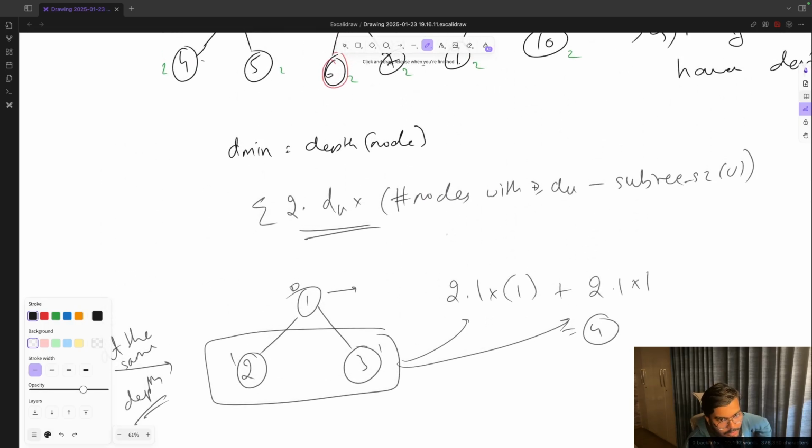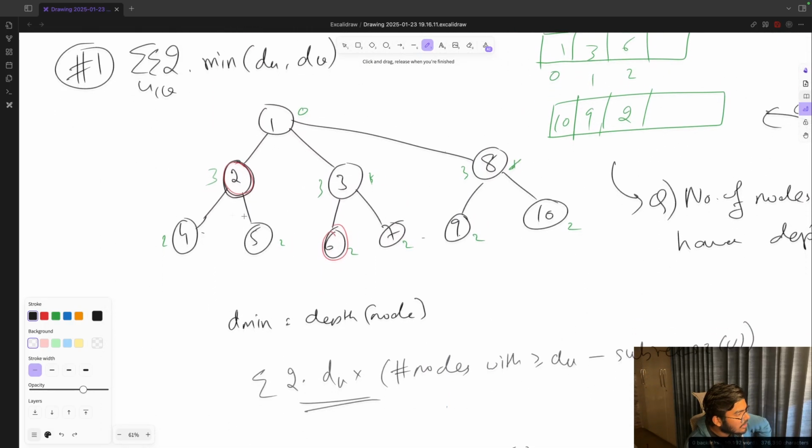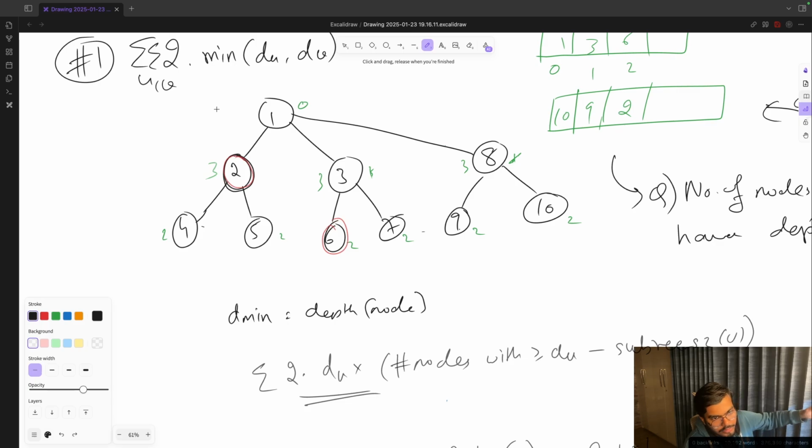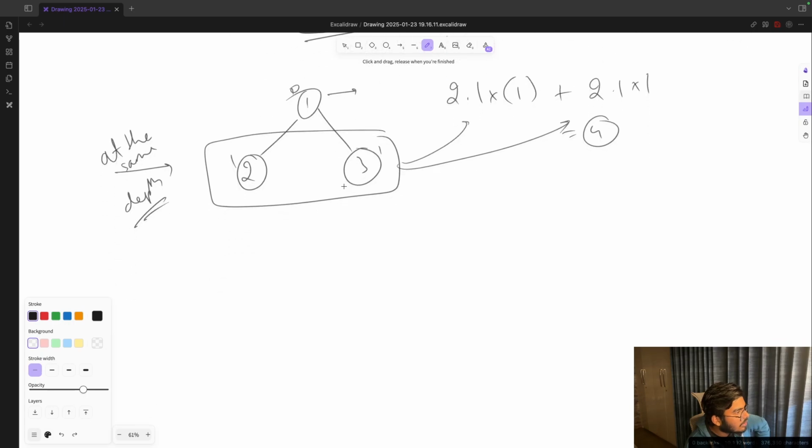Okay, one more thing, you might ask why can't we just go level by level and add nC2? Because then we will not be considering these cross pairs. You will only be considering the pairs of these and this and this. That is why, first we are calculating it for all the nodes, and then we are subtracting the extra added for every level. So for every level, the extra that was added was nC2 times 2 times the minimum depth. That was the depth of the node, the current depth, right?